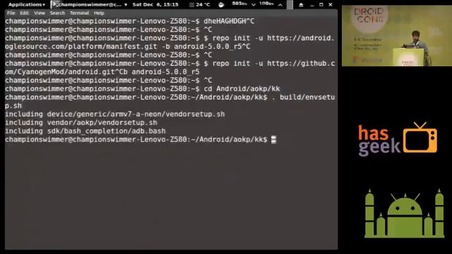Okay, you do this, then, the people at Google have very funny names, they call it lunch. When you run lunch, you make your environment ready for one particular type of device. This is like an embedded operating system, not like your OS distros that you can run on any kind of hardware.